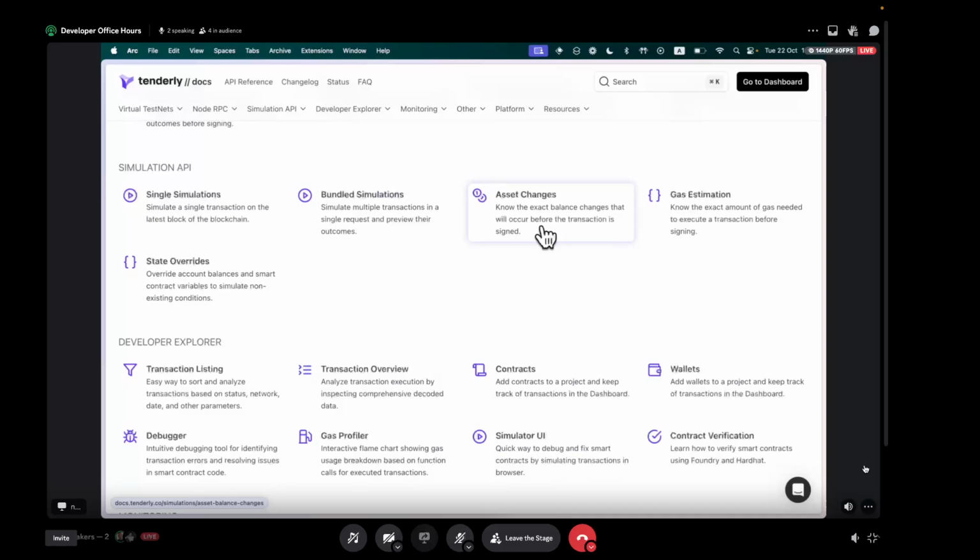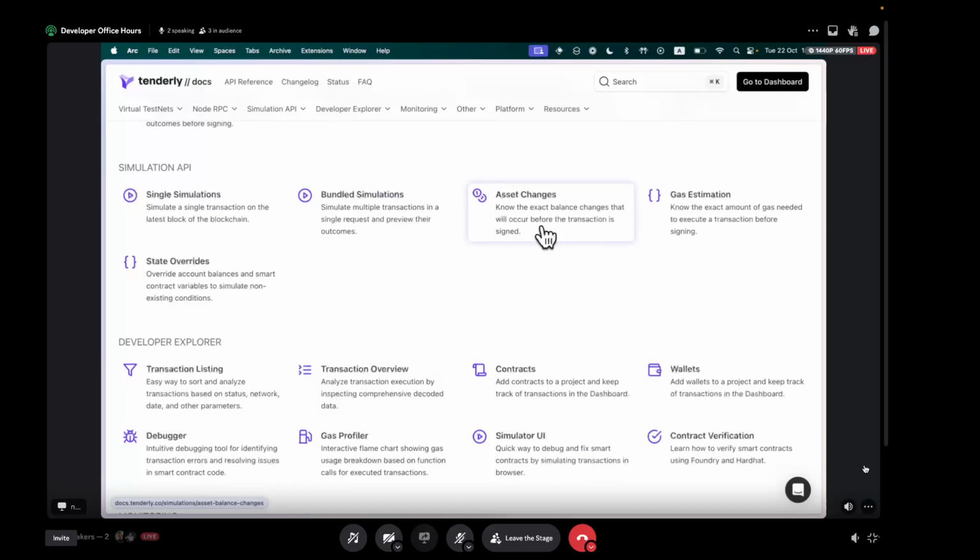These assets will be exchanged, these values will be exchanged, and so on. So the simulation API is something that you can use either for optimizing transactions or for adding an extra layer of security to the end user, as well as for some sort of research.